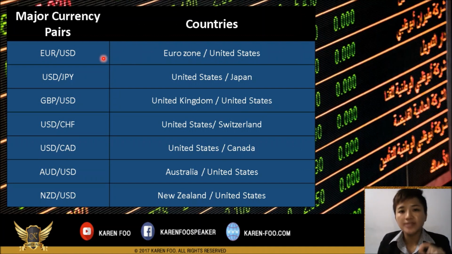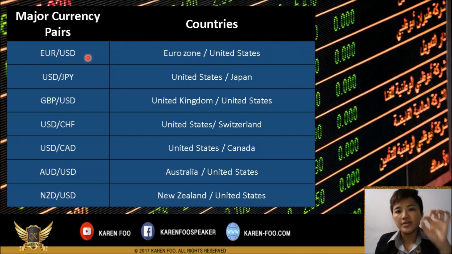Different currency pairs have different behaviors, just like any human being. You need time and effort to understand them. And in order for you to go deep into understanding a currency pair, you need to focus. Focus on that one particular pair first. Once you're confident enough on how this currency pair works, how it moves from Monday to Friday, then you add your next currency pair. But never ever start off trading 10 to 20 currency pairs.